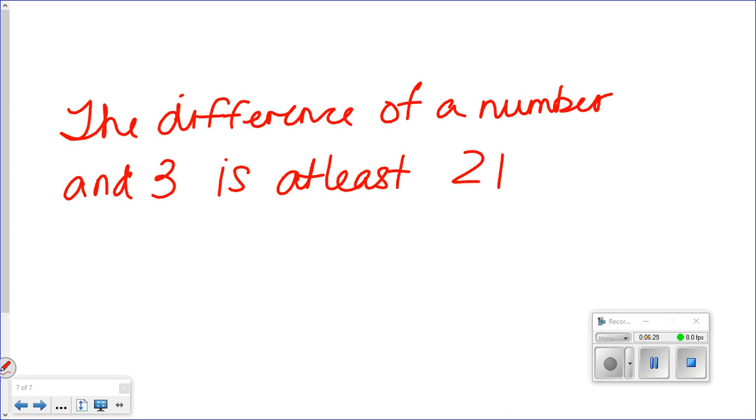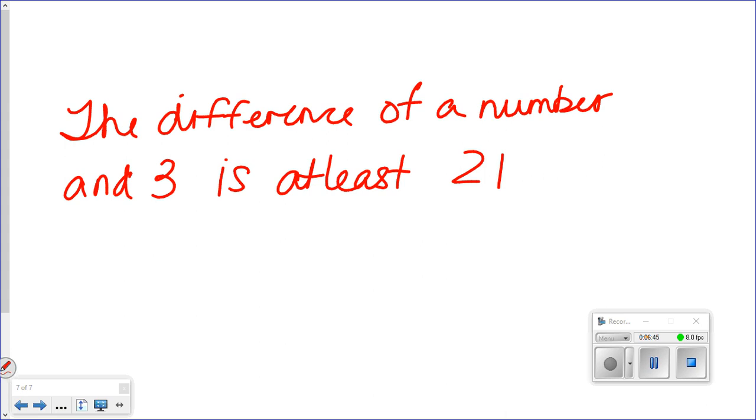I'm not going to lie, I even have to look up what some of those signs mean. I don't have them memorized off the top of my head, so you're going to have to use your notebook. Is at least probably greater than or equal to. That's my guess. I think that's the sign. But I don't have these memorized.